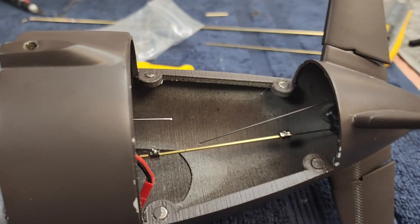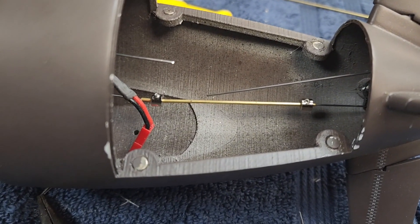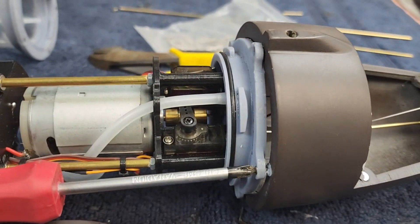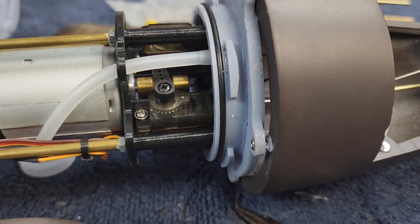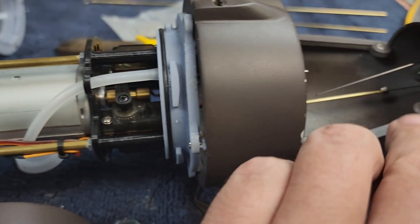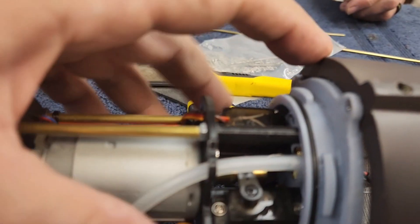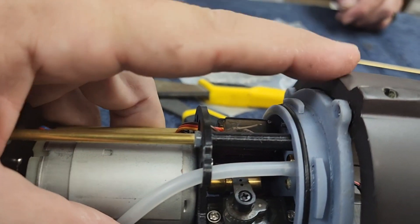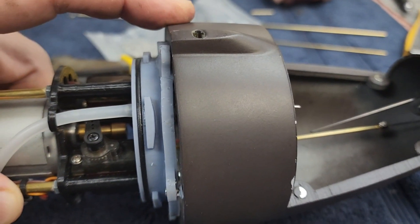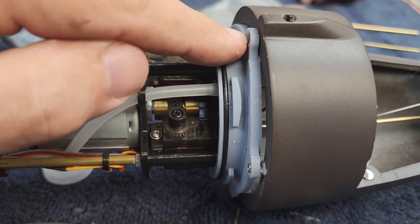Here is our solution - you can see that long bar of brass, and that's going to be much stiffer than the wire we had there. And another exciting development: the resin-printed bulkhead here broke right through just from resting our tools on it. And all of these screw holes are broken - all of them.